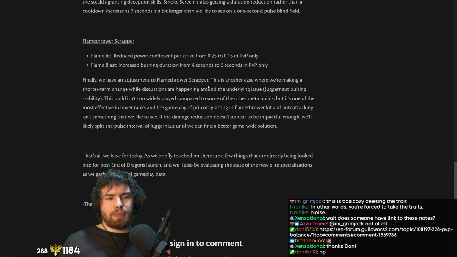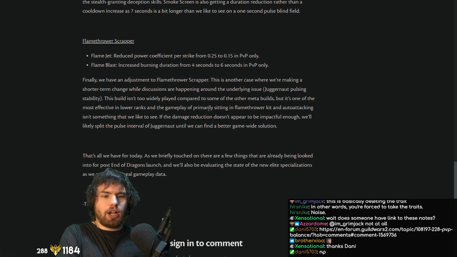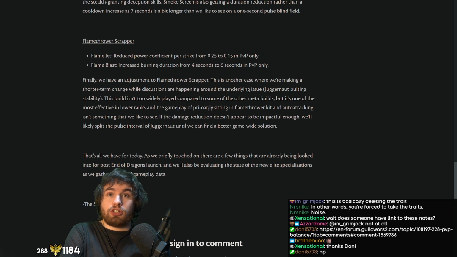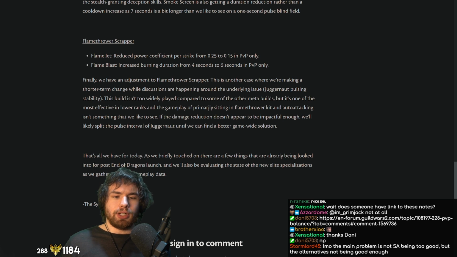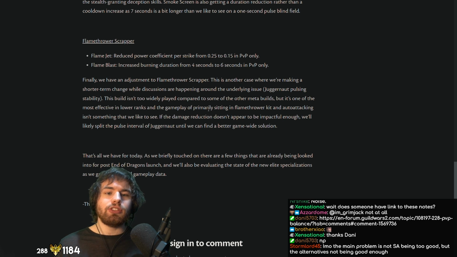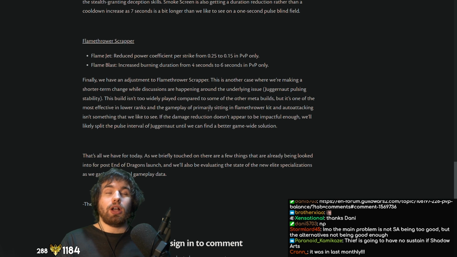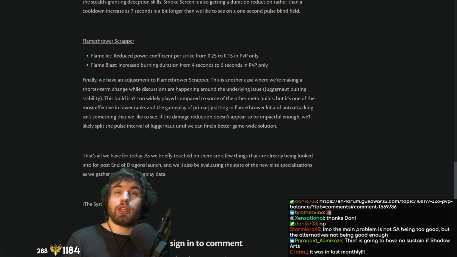All right. Flamethrower Scrapper. I actually really like to see changes like this, because Flamethrower Scrapper is one of those builds that's been under the radar. Is it good? No. Would you see it in top level play? Nah, not really. But is it actually a problem in the game? Absolutely. The problem with Flamethrower Scrapper is a very common problem that you see in video games. It's this idea of certain builds being way harder to play against than they are to play, right? So in other words, it's very good against people who are particularly new to the game and don't understand how to play around some of this stuff, and it leads to a huge amount of frustration. And honestly, Flamethrower Scrapper was the definition of that.